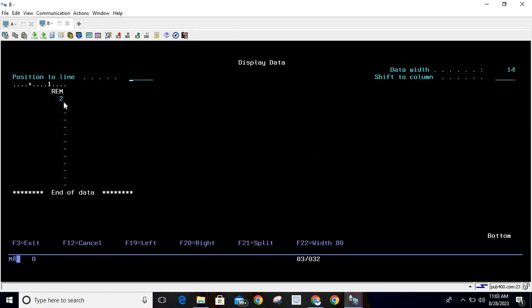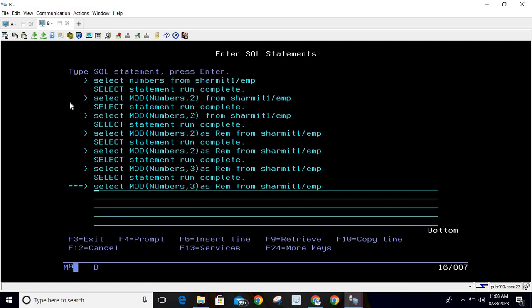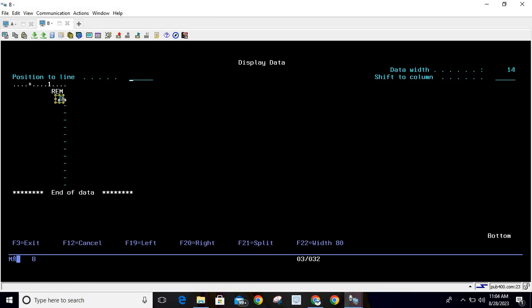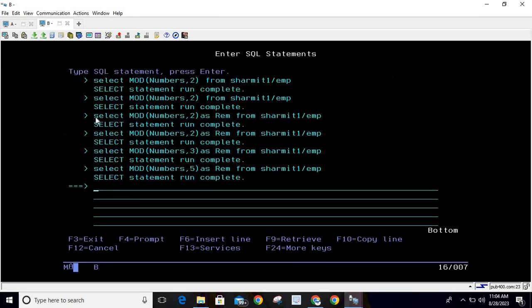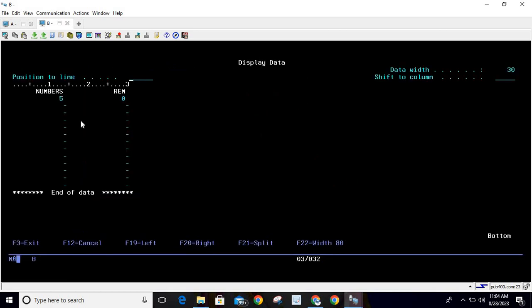All right, what would happen if I change it to 3? You can see it is showing 2. And what would happen if I change it to 5? It will show a remainder of 0, because this time we don't have any remainder, since we are dividing 5 by 5. If you want to see the actual value along with this, you can print numbers as well. Just add one more column, we should print it here. Yes, here you can see it is 0 for the number 5.